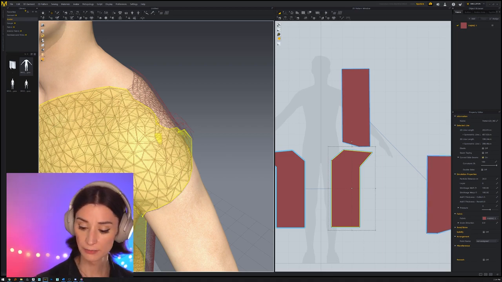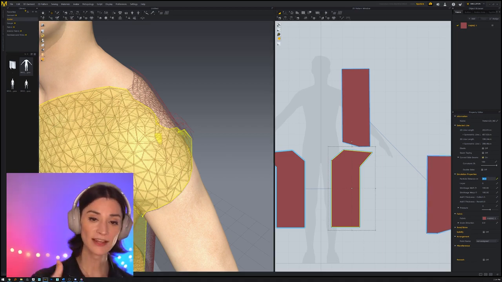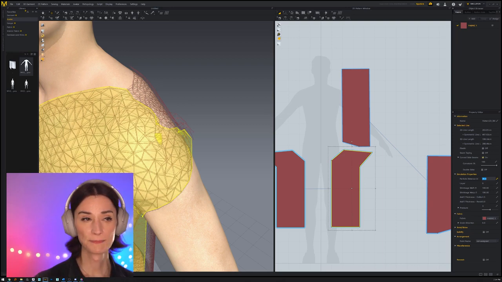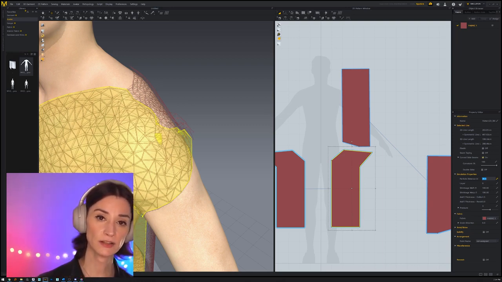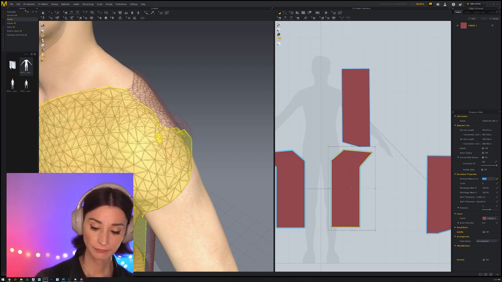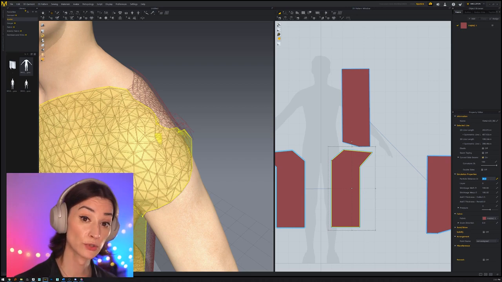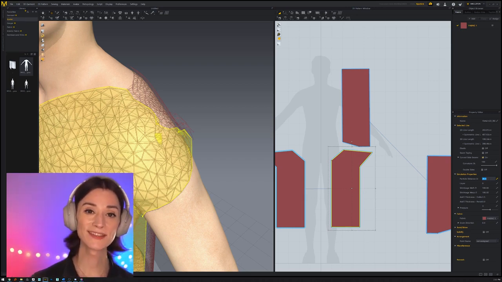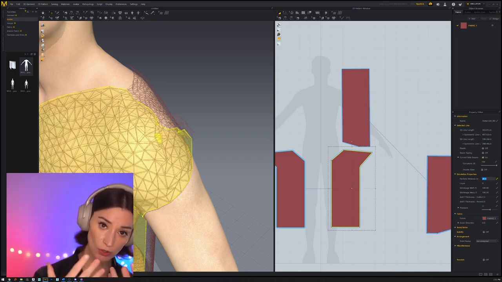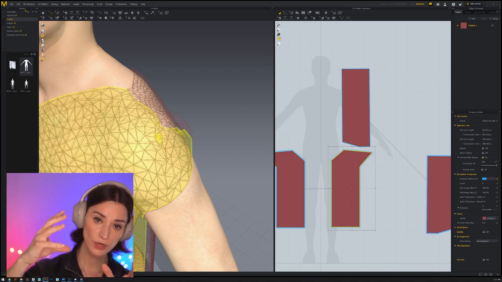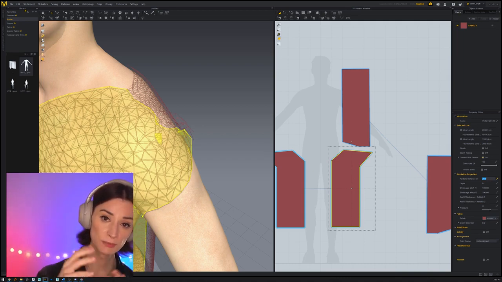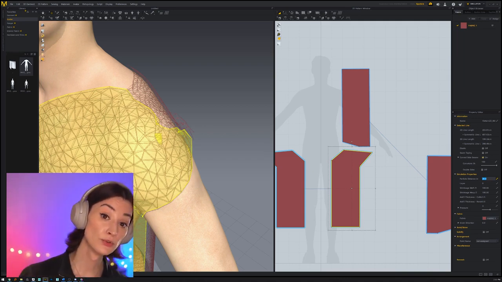They're way too far. So as you are refining garments, I want you to think about this like you think about the Dynamesh value inside of ZBrush, if you're familiar with that notion. When you start sculpting something in ZBrush, we always say to keep a Dynamesh resolution low so that you are forced to concentrate on the bigger shapes, and you don't have enough resolution to do the details.